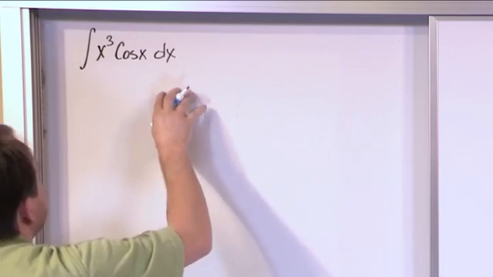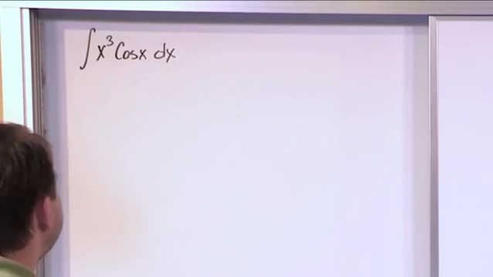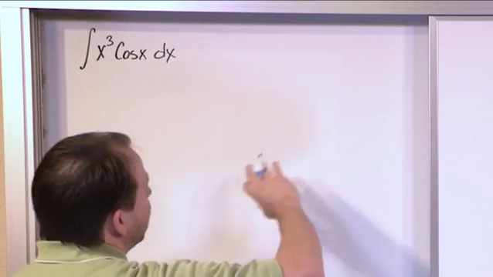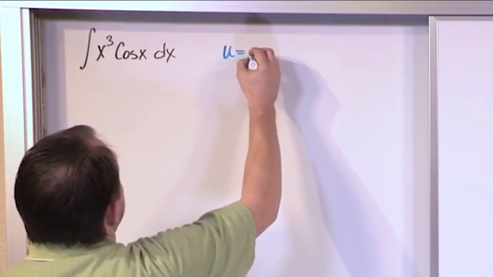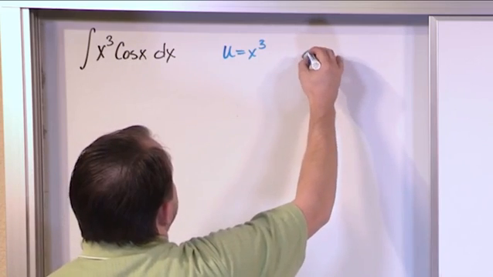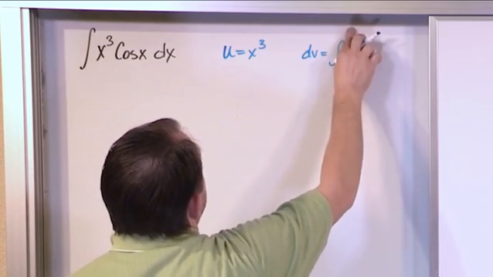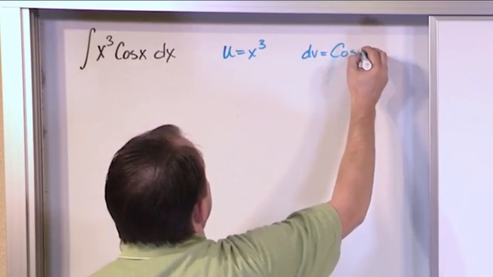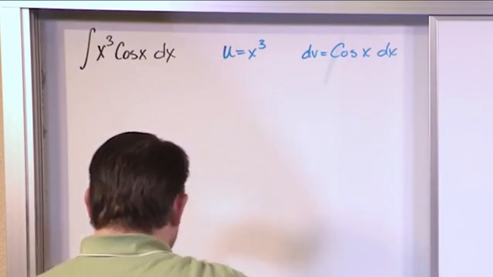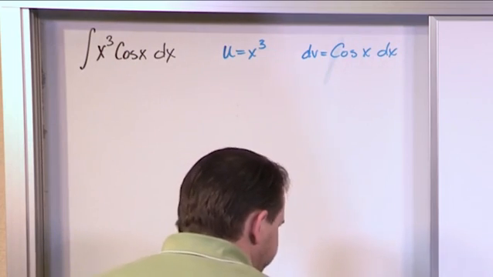It does require you to show every step and be very careful because doing integration by parts 3 times is just a recipe to get something wrong. So u is equal to x cubed, and dv is the integral, actually, let's not do it that way. dv is cosine of x dx. All right, so let's just do this.